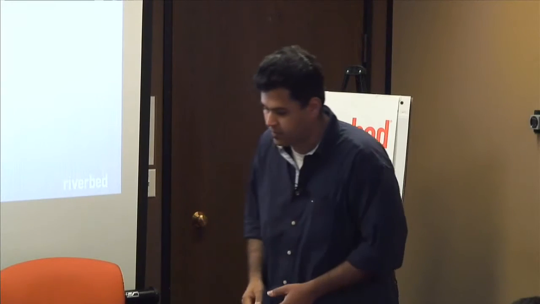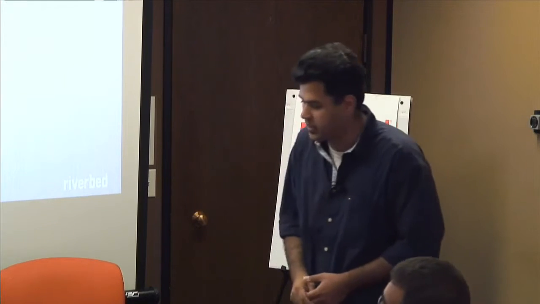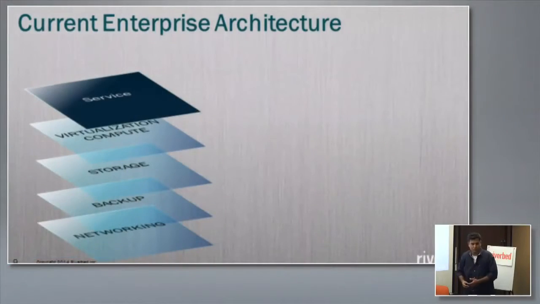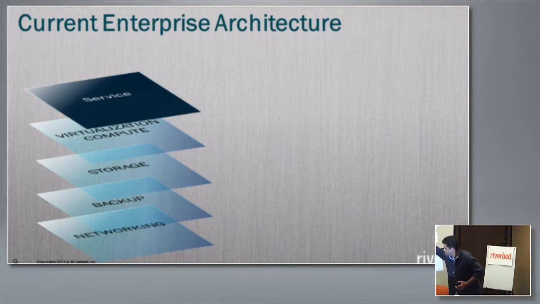So if you look at the current enterprise architecture, I talked about it a while ago. In the data center, you want to publish a service, could be email, file server, whatever service. You borrow commodity compute, provision some LUNs on your storage, attach a snapshot and a DR policy, plumb them together via VMware and some networking, and you have your service ready to go, right?